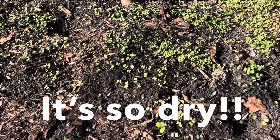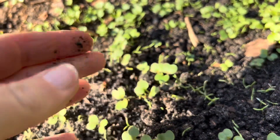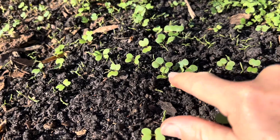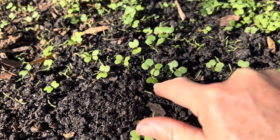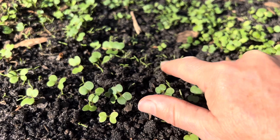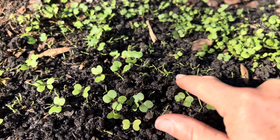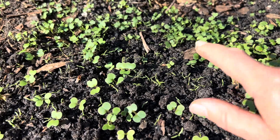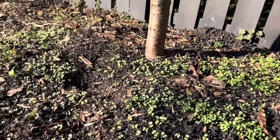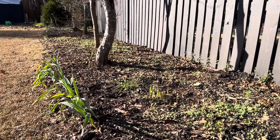Here along this south-facing fence line — first of all, it's very dry; I haven't watered and you can see the soil is just like powder, so I need to get water to this. I wanted to show you this combination, which I think was the spicy mixed greens — so this is a brassica with these heart-shaped leaves, and then these are poppies — these really tiny little plants are all poppies. You can really distinguish the difference in texture. I'm not exactly certain what brassica this all is, but by next week I'll be able to tell.